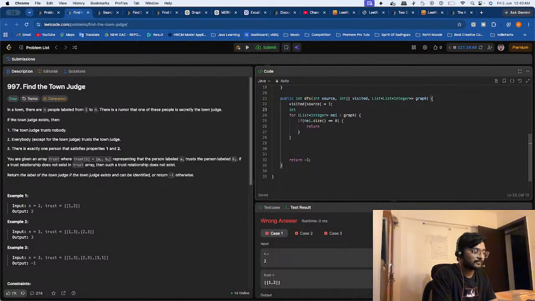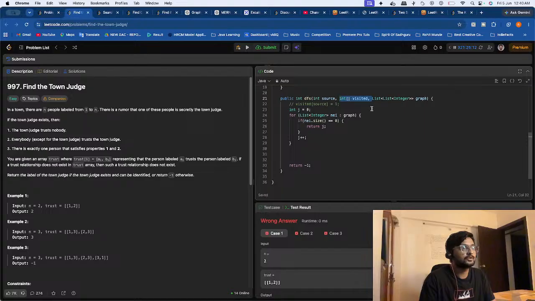So int j equal to 0 and else maybe j plus plus. Okay, and return j. Okay, else -1. This visited actually we don't need, so will not use visited.